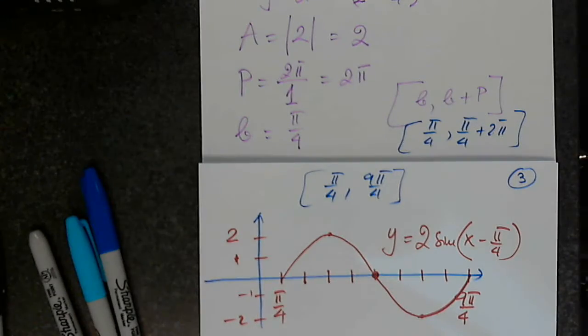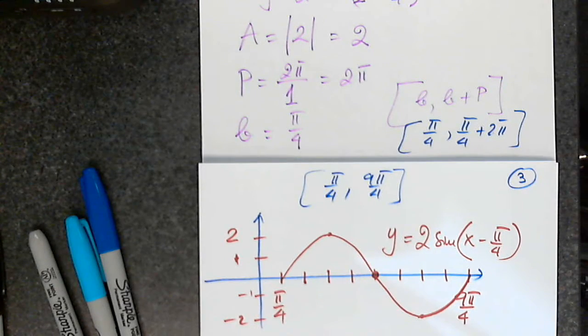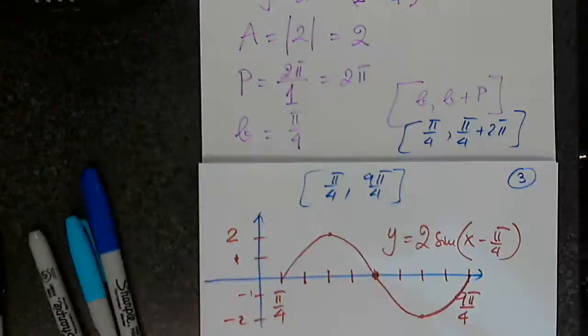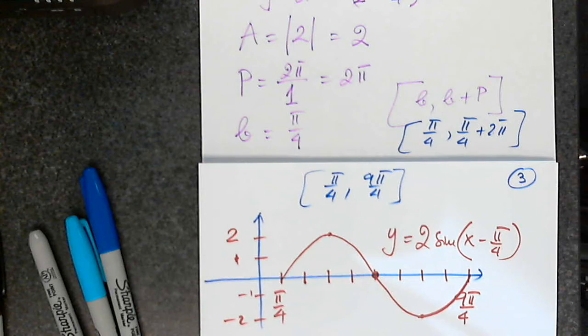And now I'm graphing. Here's the graph. It goes up to 2. It crosses right here in the middle at 5 pi over 4. And this is 9 pi over 4. 1 pi over 4, 5 pi over 4, 9 pi over 4. Right in the middle at 3 pi over 4, right here is the maximum, positive 2. And here is the minimum, negative 2. Any questions? Okay.